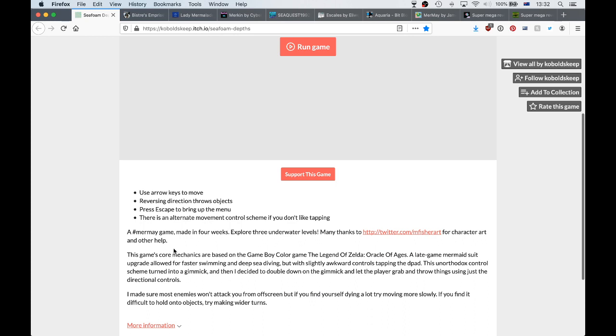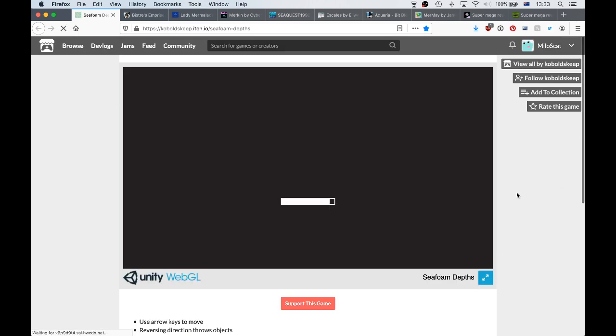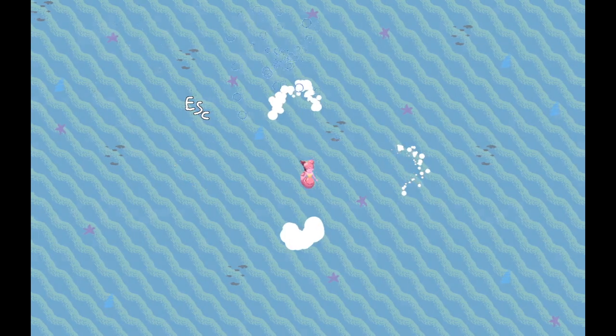Now this is really interesting to me. This is another Mermaid hashtag game. But as they say, Legend of Zelda: Oracle of Ages on the Game Boy Color had the Mermaid suit, or Mermaid tail, which was an add-on that stacks on top of your Zora flippers to let you swim. It upgraded your swimming and let you go underwater into different sections, but also the control mechanic was interesting. You tap the key to rapidly move in a certain direction instead of just holding it and pressing A. It was a lot more involved and interesting than the usual swimming mechanic in top-down Zelda games, so I really enjoyed that. Oracle of Ages is one of my favorites, but yeah, they've sort of replicated that control scheme for this one.